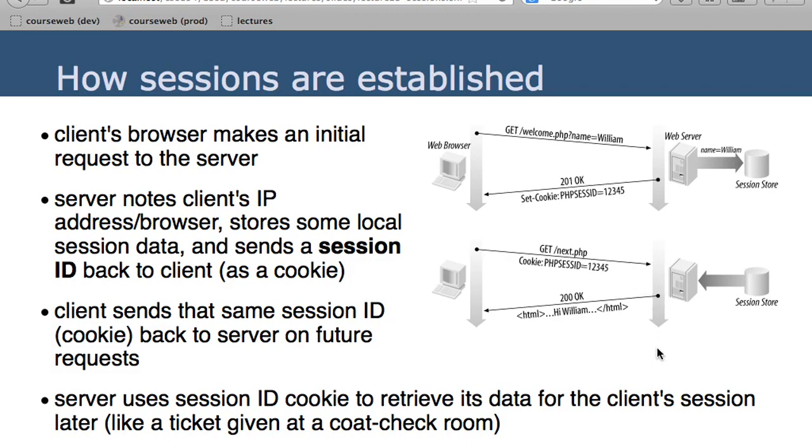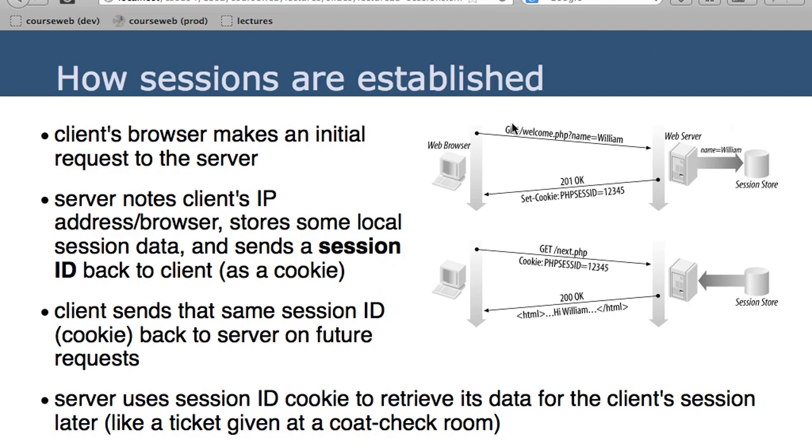And then in the final request of this session, once we've got all the pieces of information, we load it all together, we charge the credit card, we make the entry in the shipping database or whatever, and then we can delete the information from the session storage. So this is kind of like cookies on the server side. We're storing some stuff on the server side across requests.